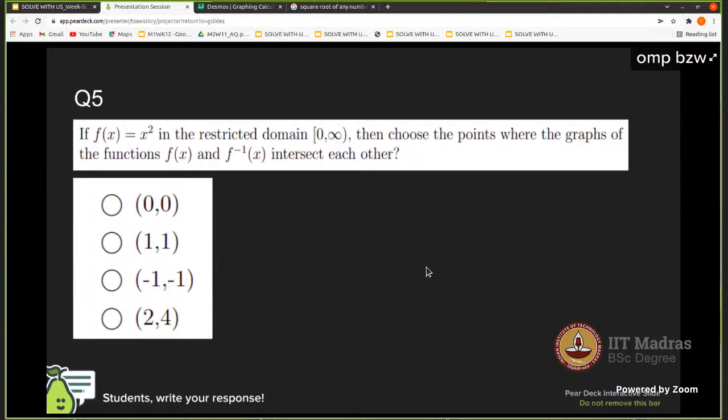Now the inside part should be greater than 0, so just follow how you compute the domain. The inside part should be greater than 0, so x plus 4 should be greater than 0. When will x plus 4 be greater than 0? Just take that plus 4 to the right-hand side, and it will be minus 4. When x is greater than minus 4, it is sufficient for me to conclude that my inside part will be greater than 0.